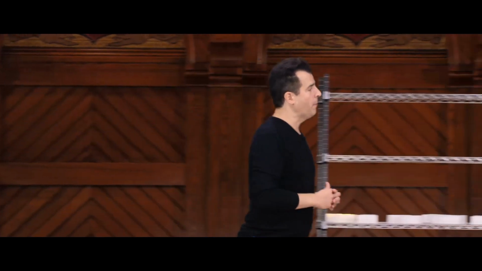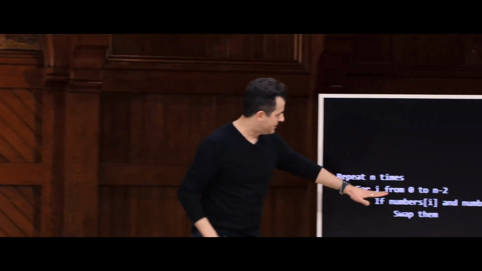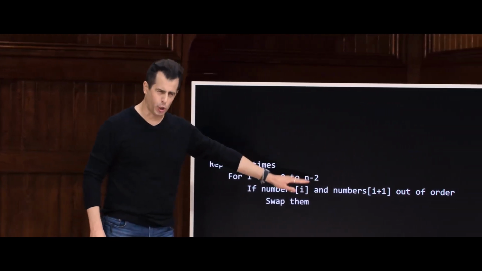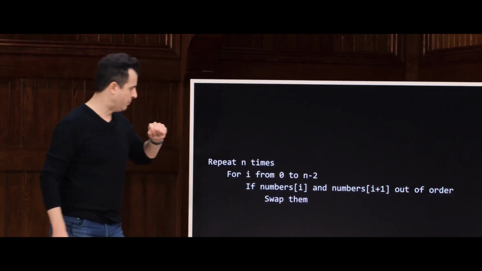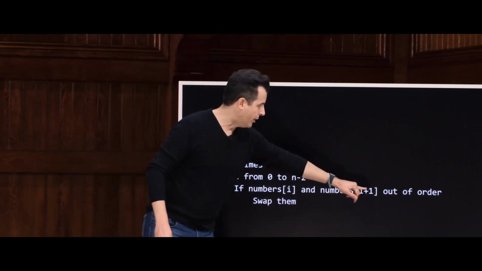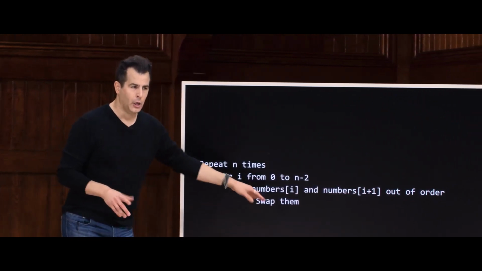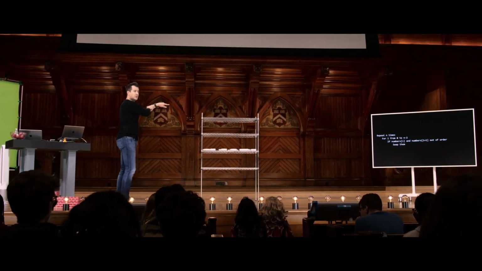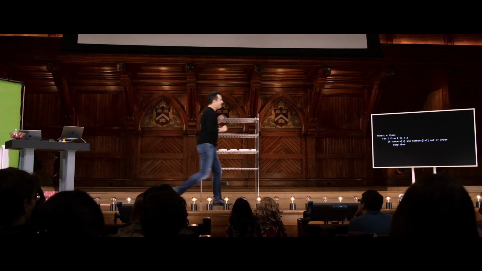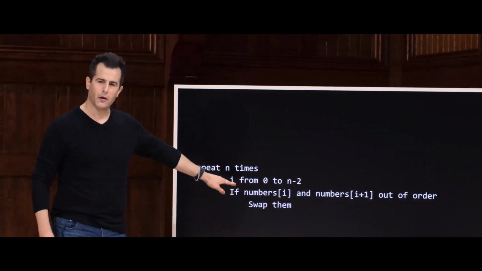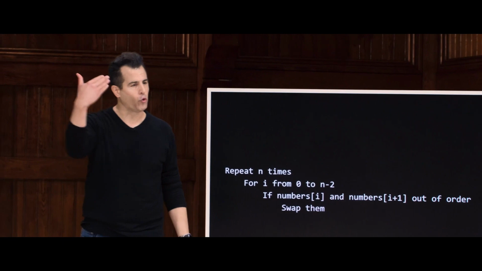With bubble sort, we had this pseudocode, I claim, whereby, let's focus on the inside of the code first. Down here, what was I doing? For i from 0 to n minus 2. That's curious. We've never seen n minus 2 before, but I asked this question. If numbers[i] and numbers[i+1] are out of order, swap them. So that was when I was pointing at our first two volunteers here. I saw that they were out of order, so I swapped them. How come I'm doing that again and again up to n minus 2, though, instead of n minus 1, which we've always used up until now as our rightmost boundary?